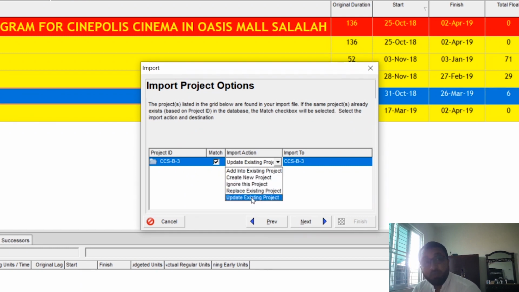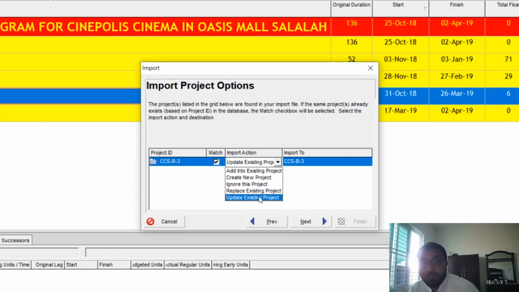project. You want to overwrite your project, or you want to update your project, because sometimes you have worked on the file on some other computer and changed some relationships, some logic, some durations, and uploaded the sources. So when you import this file, you select the option update existing project. All of the changes that you made in this file will be applied to your current project that is already in the EPS, and that will be updated.